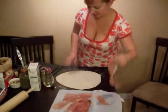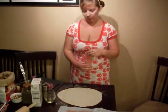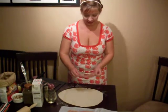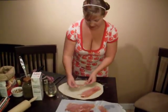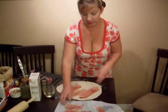So I've rolled out my puff pastry. You can just get the tender flake stuff, but this is the rip-off Whole Foods stuff because the store was out of what I wanted. But what you're going to do is layer the prosciutto down onto the puff pastry. Just a single layer, and it doesn't have to look pretty or anything because you're going to wrap it up.